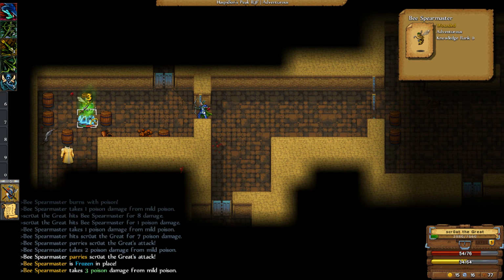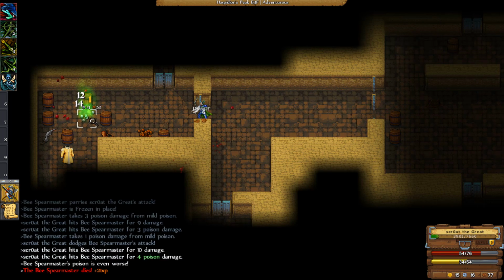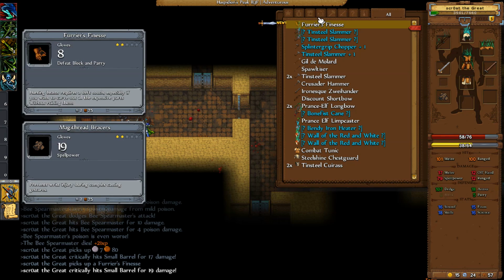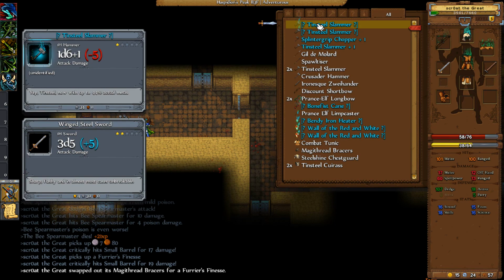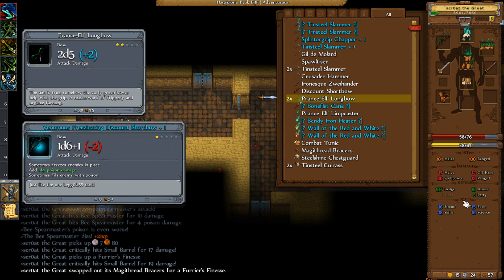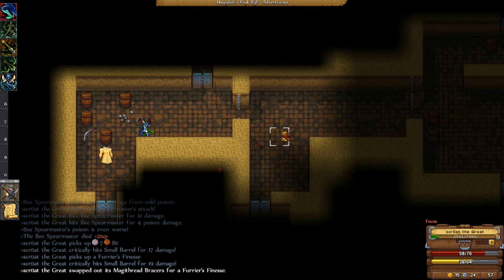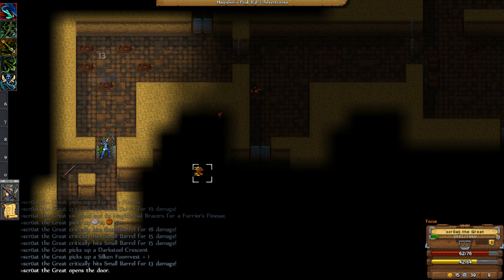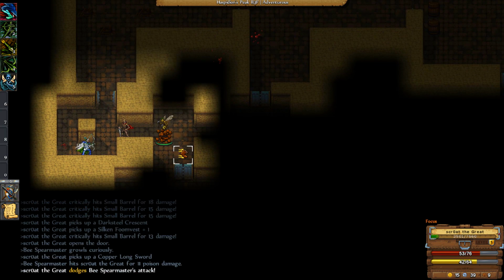And this guy, the Bee Spearmaster. These are a little bit tougher. They have a lot more hit points. Furrier's Finesse. Hang on, let's look. So this is a better... Oh yeah, let's wear these gloves instead, because they have 8 in defeat, block, and parry. Which is good to have. Oh, it's very good. That's not really like a modifier for us. It's sort of like how well we do against them.